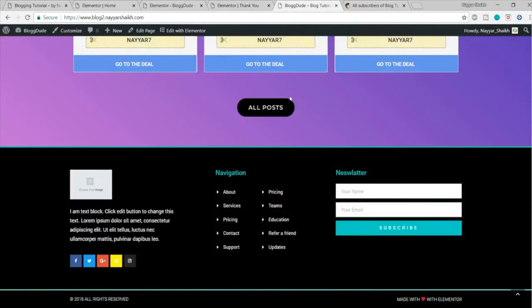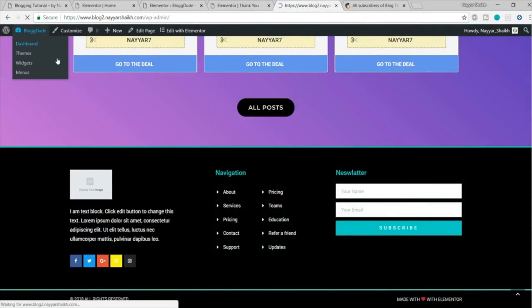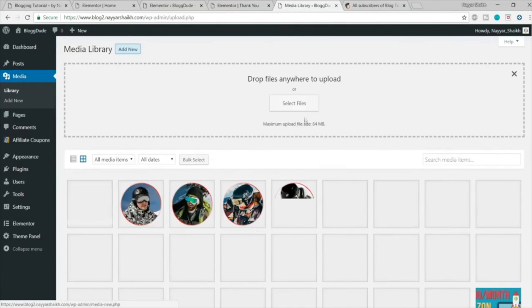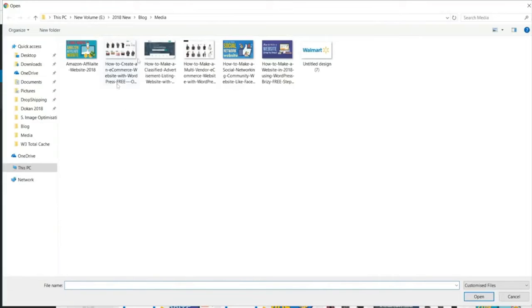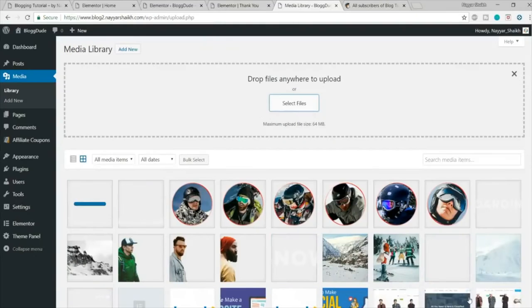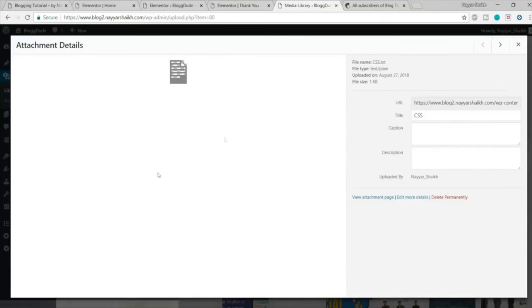Okay, so let me do one thing. Let me go to dashboard. Let me click on media. Let me upload that file. So add new, select file. Let me select that CSS file. Select this, click on open. Okay, now you can select this file. So suppose you have inserted this PDF file. You'll see this URL thing over here.